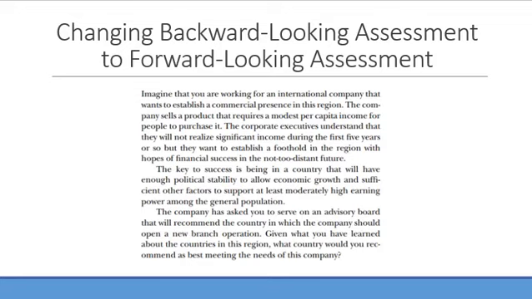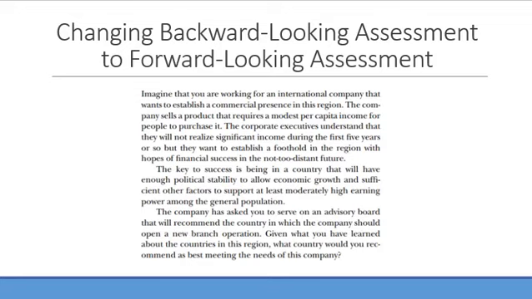Imagine that you are working for an international company that wants to establish a commercial presence in the region. The company sells a product that requires a modest per capita income for people to purchase it. The corporate executives understand that they will not realize significant income during the first 5 years or so, but they want to establish a foothold in the region with hopes of financial success in the not too distant future.